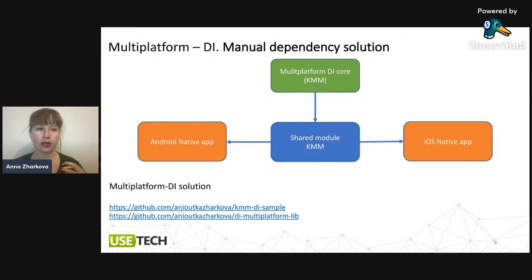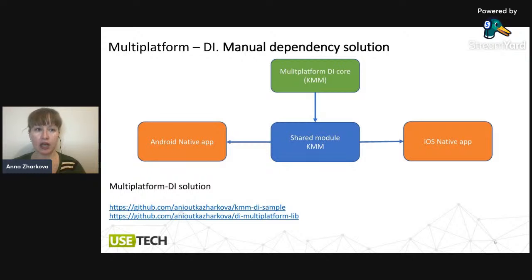When we work with a Kotlin Multiplatform application, we could use the shared module only for sharing sources or data models, and also we can share some kind of services.